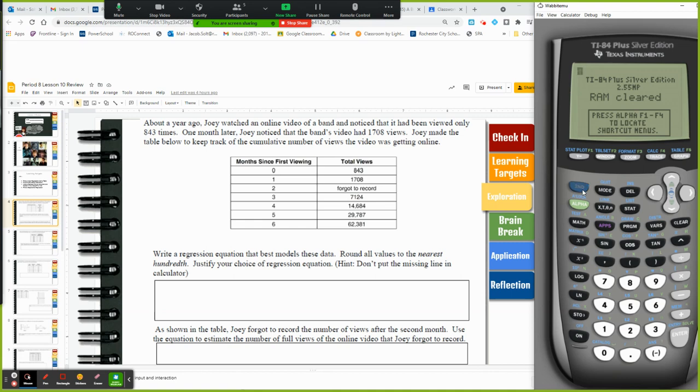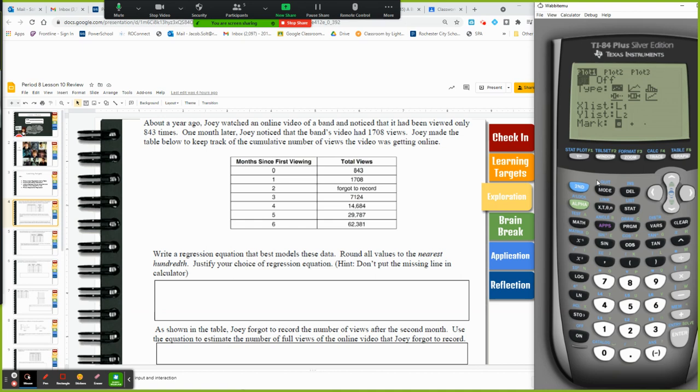Right? That's the second button, and you see stat plot in blue above y equals. Click on that y equals button. That'll get us into the stat plots menu. And then to turn on plot 1, we're just going to press enter, enter, enter, enter. Just turns that on. Once again, I'm showing it again. Second, stat plot, or y equals, enter, enter. All right, that turns on your stat plot.